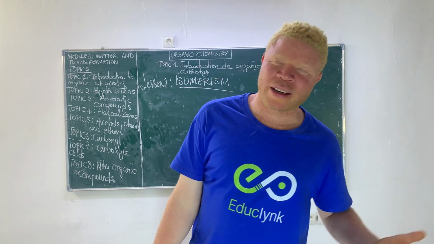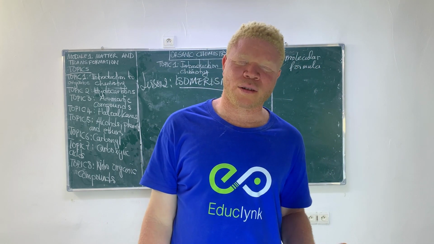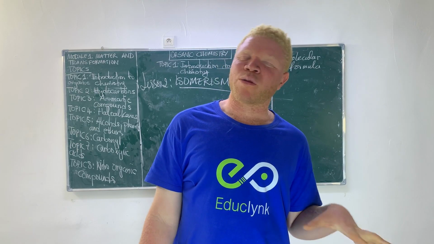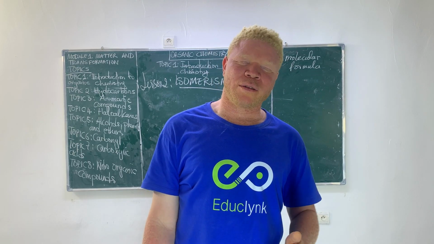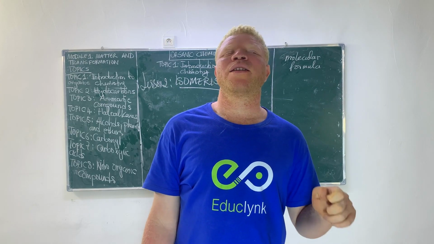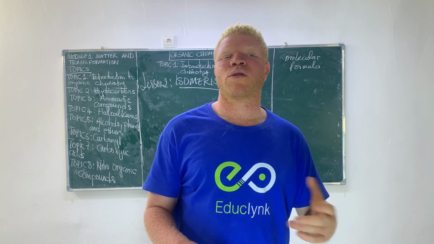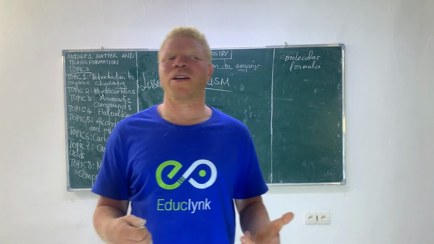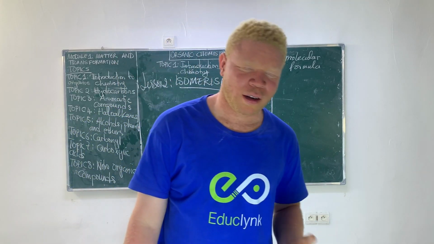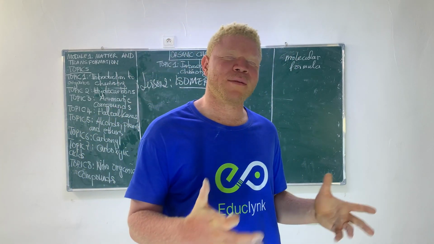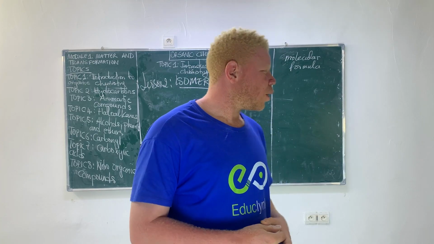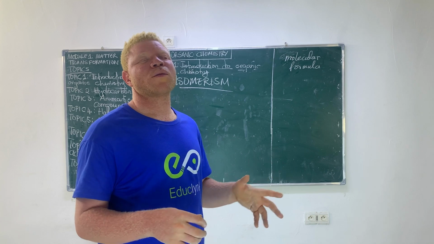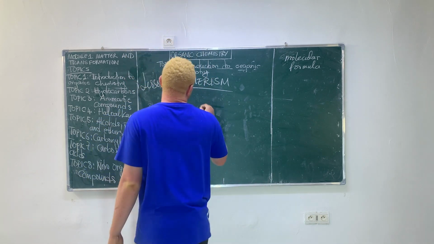But if it was at the ordinary level, we say existence of two or more organic compounds have the same molecular formula but different structural formula. In that case, it's valid if and only if we are dealing with structural isomerism. But here, we don't just have structural isomerism, we also have stereoisomerism. That is isomerism of compounds in space. So, in this case, our isomerism is divided into two main groups. We have structural isomerism.